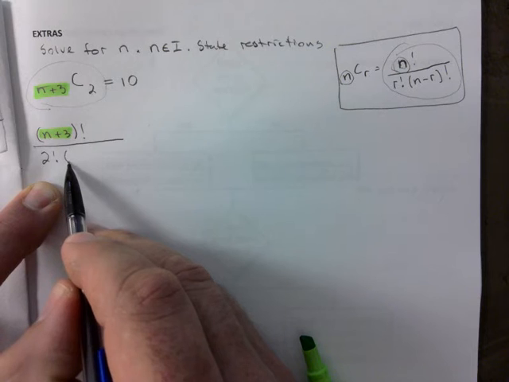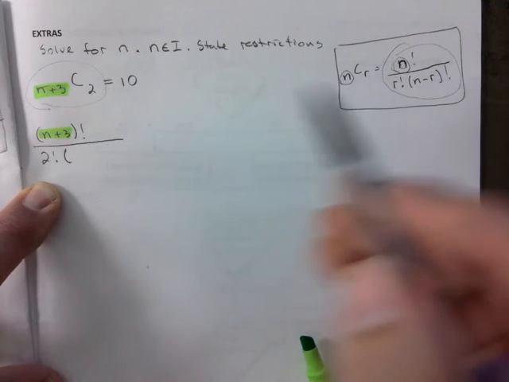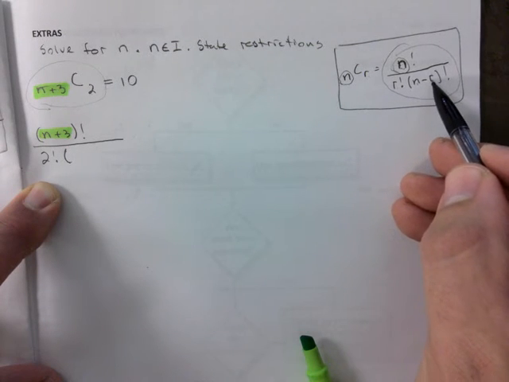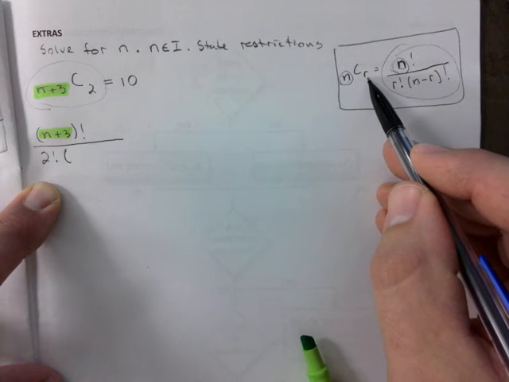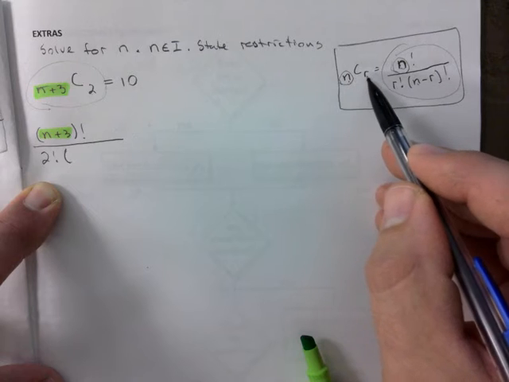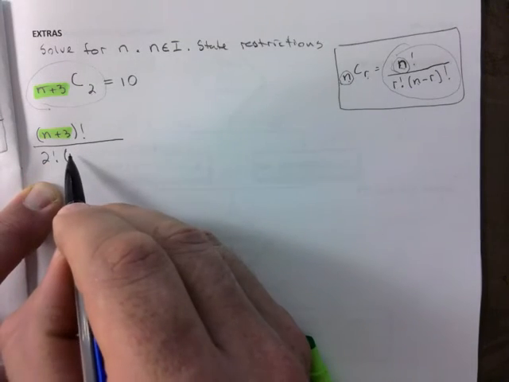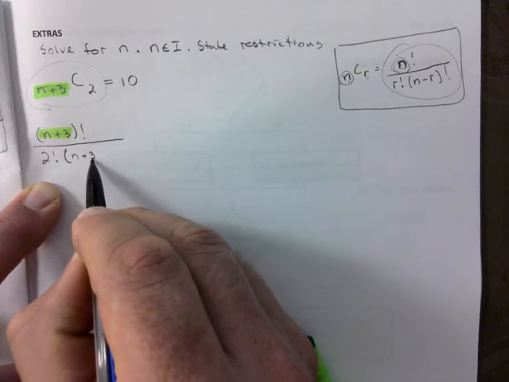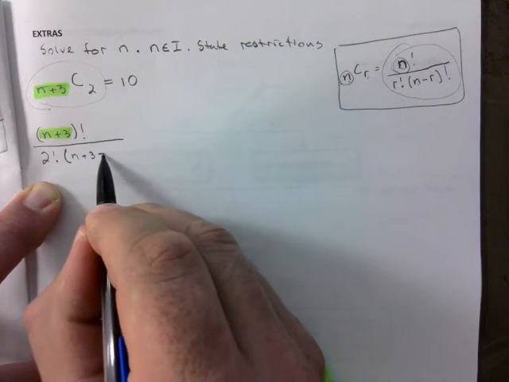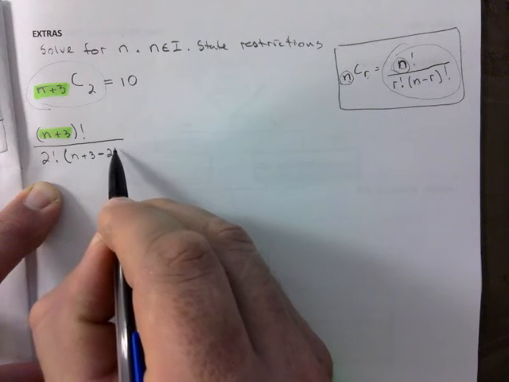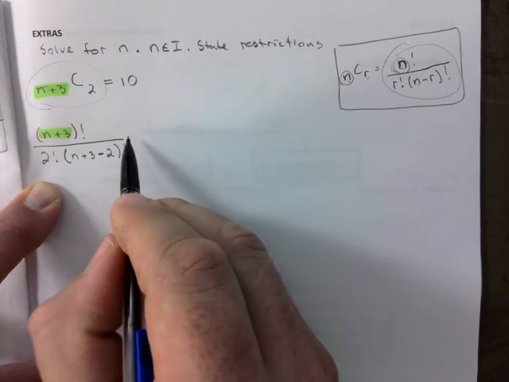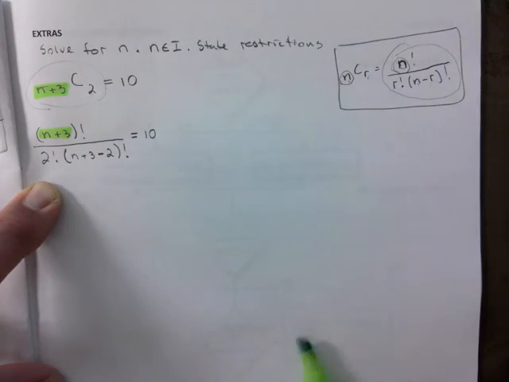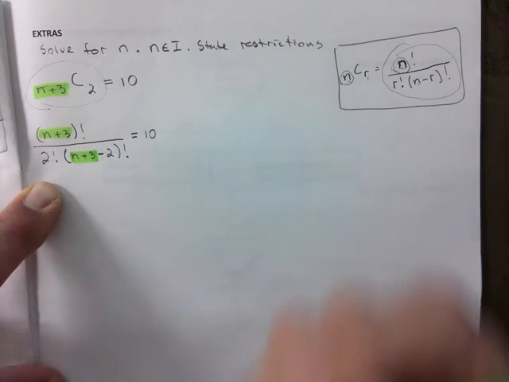And this is the part that confuses most of us. And that's normal, but you just follow along. What does the formula call for down here? It says whatever is here, right, take away r from it. So in this case, it's n plus 3. I'm going to take away 2 in this case. And then slap a factorial onto it like that. And remember, the equals 10 doesn't go anywhere. Let's highlight the n plus 3. That part right there.